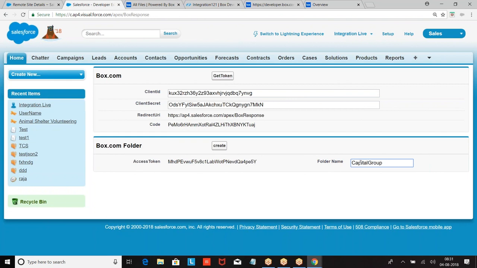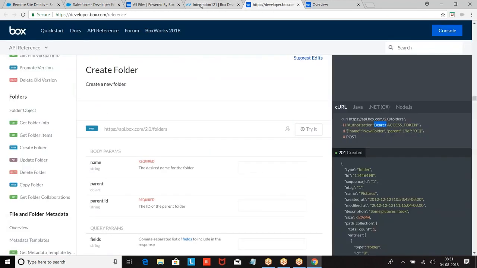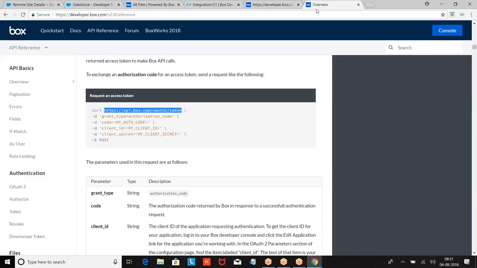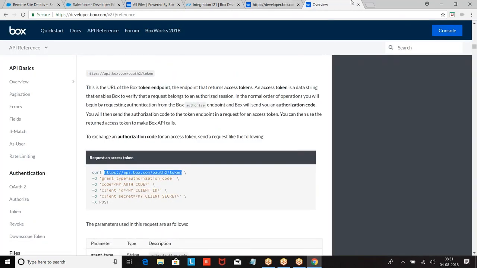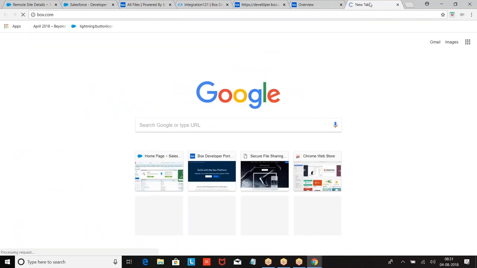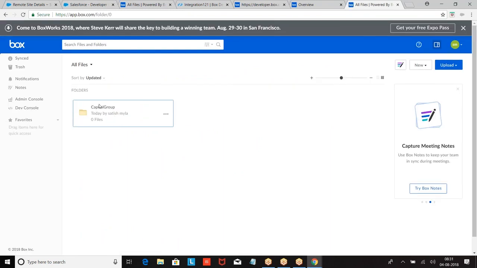We created a folder. Now I create a folder. Go back to the box.com. Go to box.com. Did I make any changes there? Now what is the folder we got here, capital group.